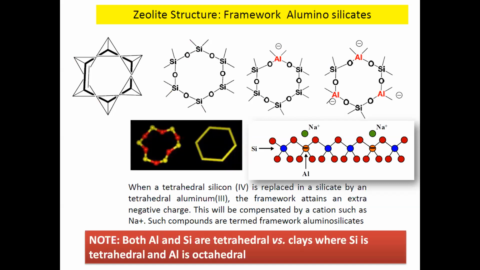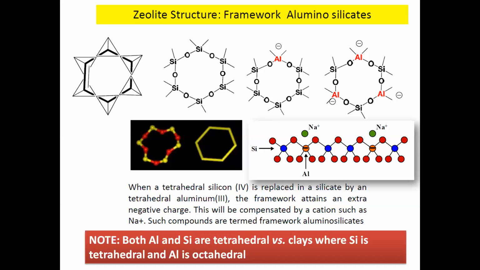So in the top row, I show that these silicon tetrahedra are connected by sharing their corners and forming some kind of a hexagonal ring. It is not a perfect hexagon if you see the conformation, but roughly you can consider this as a hexagonal ring. You can understand that this is not a perfect hexagon because the angle around silicon is a tetrahedral angle.